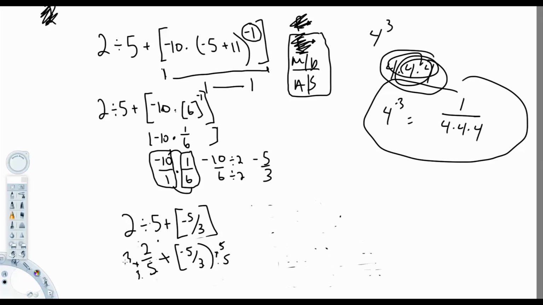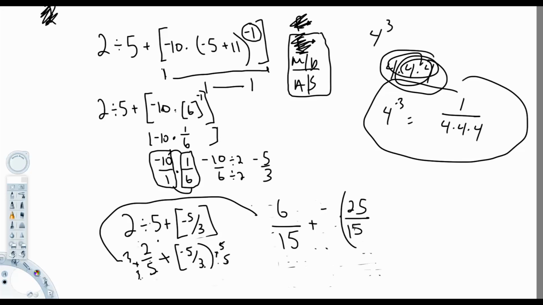So let's do this guy and put this over here. So 3 times 2 equals 6. 3 times 5 equals 15. Plus negative 5 times 5 equals 25. 3 times 5 equals 15. So we have the lowest common denominator, and this bugger's a negative. So 6 minus 25 equals negative 19, and we just carry over the 15. And that is your answer. So now we're going to do a whole bunch of problems.